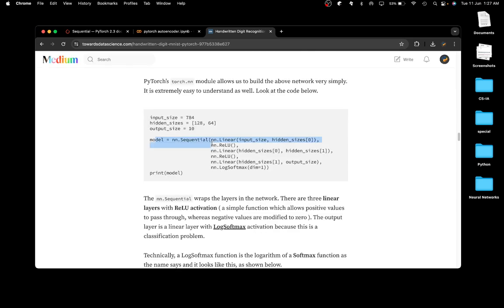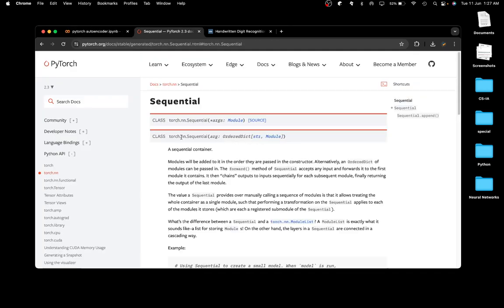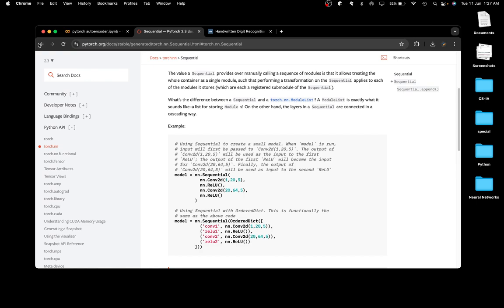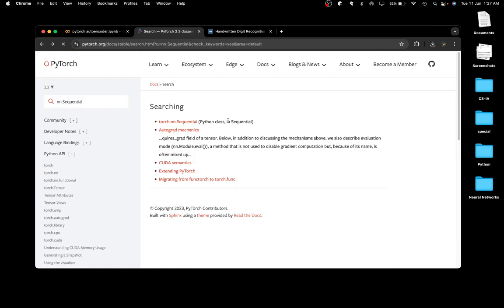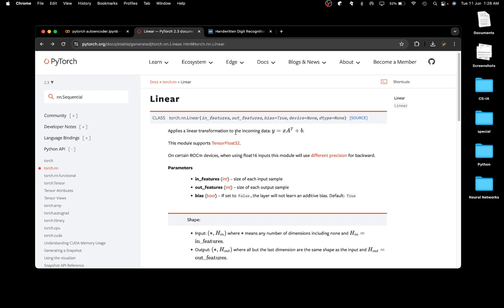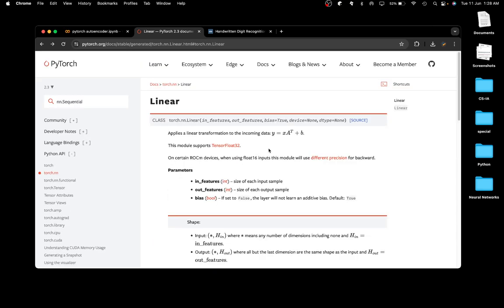So you have a model. Now, I actually don't know how you compile these PyTorch models. I have no idea how that stuff works. So what I'm also gonna do is, I'm guessing they just use Sequential. In that case, I want to check out the documentation for a linear layer. I want to take a look at exactly what kind of shape they are expecting me to have, because that's kind of important.